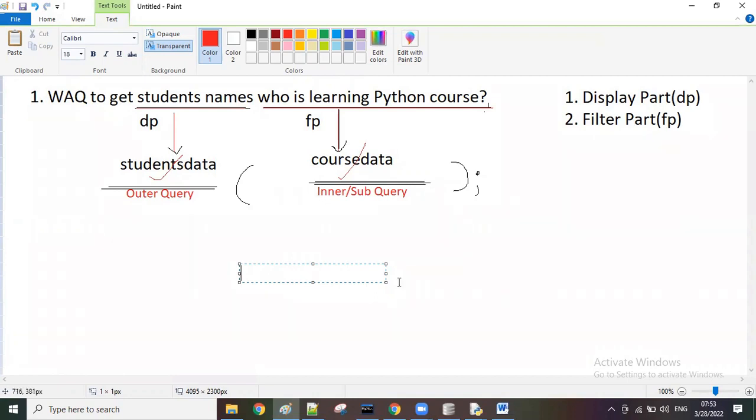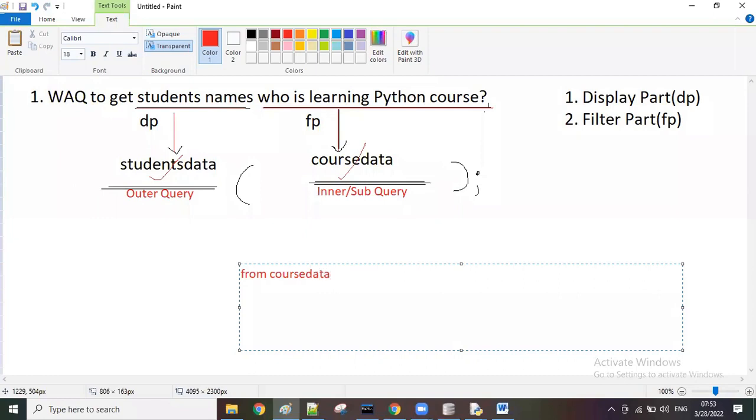Okay, tell me now, all of you, the subquery. From which table name? Course data, right? Where? Course name what? Right, Python. Okay, course name Python. What to display? Don't let me observe here. What to display now? Select SNO. Now what is over? Right, the subquery is over. For all this, keep it in brackets, like this.